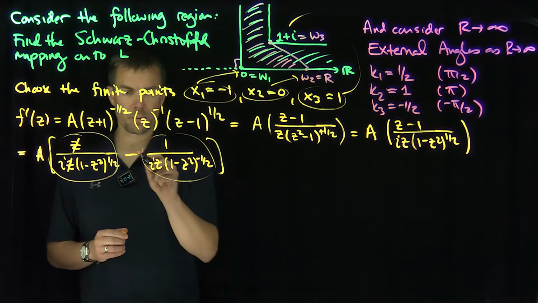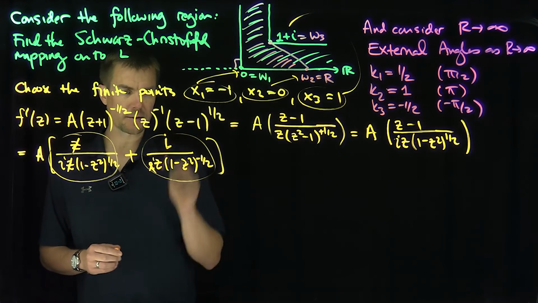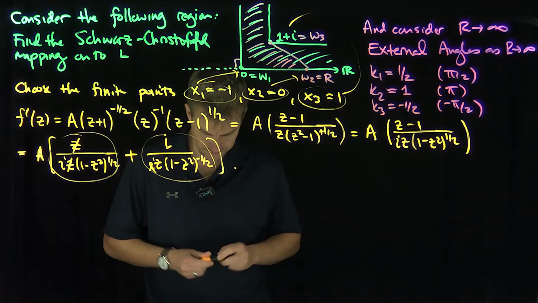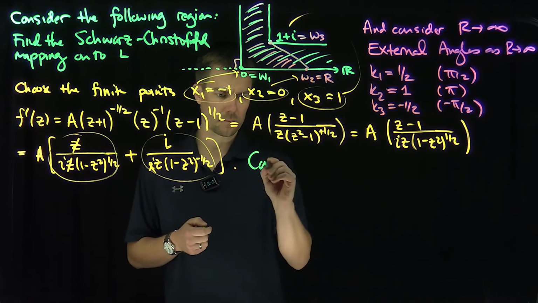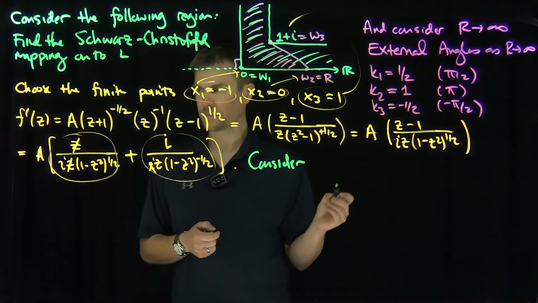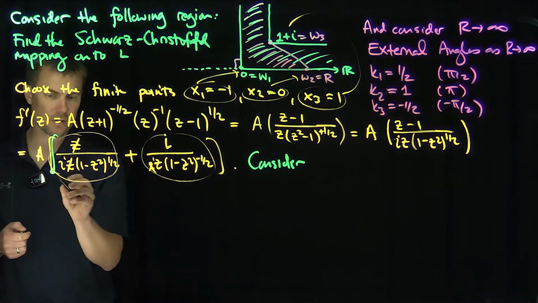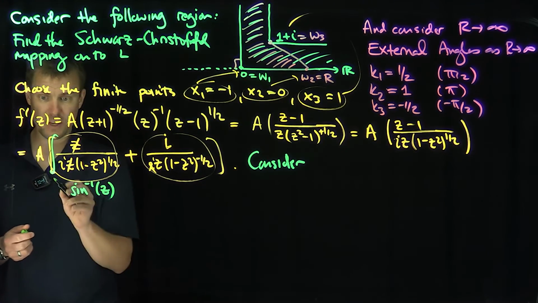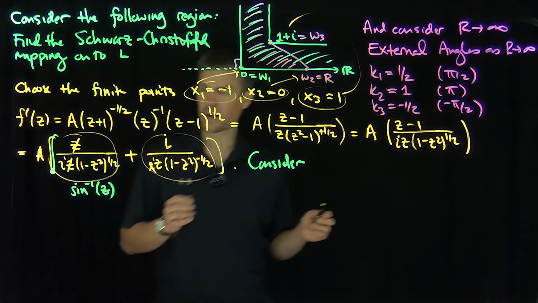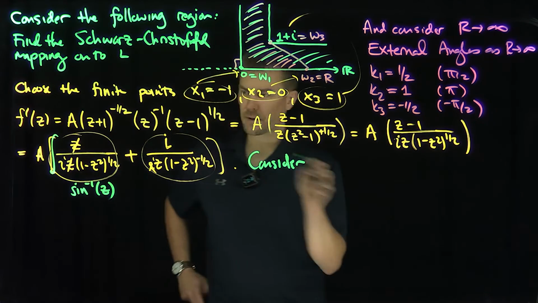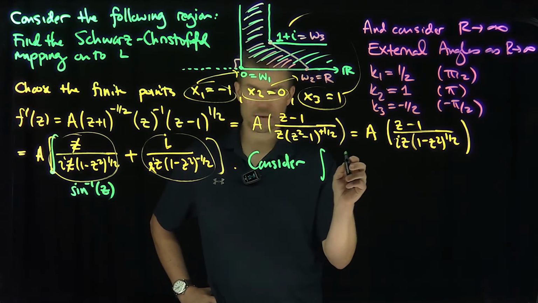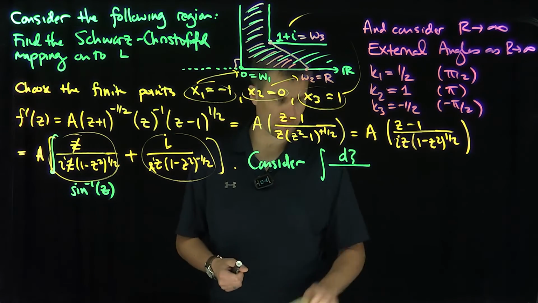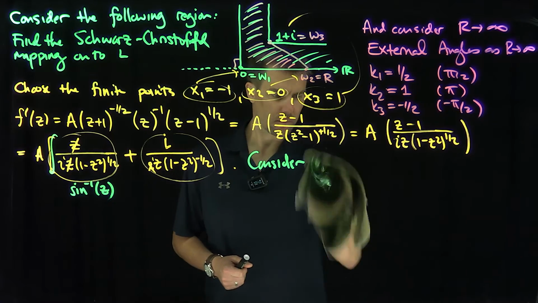So of course what I can do is I can put a plus sign here and put the i on top, right? So I have that expression over there. So now let's consider an antiderivative of this. Of course, like I said before, this is going to integrate to sine inverse of z. I can throw that i into the a as a constant. So that's going to integrate to that. And let's consider the second integral over here, the integral of just d zeta over, or let's do z first, and we'll change to zeta.